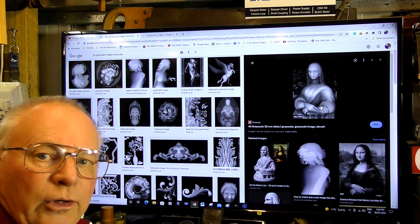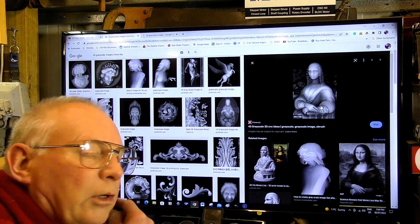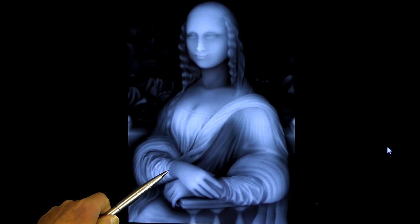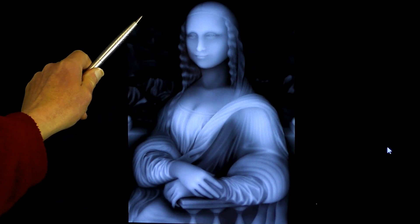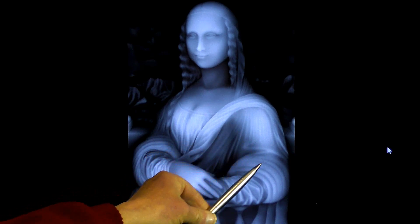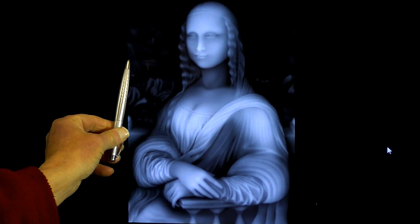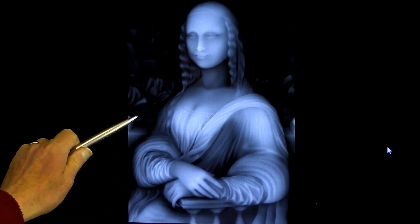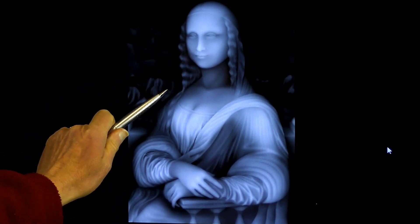This of course is the Mona Lisa. I'll download it onto my computer and make it a little bit bigger so we can examine it more carefully. This is a grayscale image — there are 256 different gradients between the black and the whitest parts. And if you notice it's slightly ghosty looking. That is a height map suitable for a CNC machine or a laser to cut. This is what makes the difference — this is a 3D height map grayscale image.